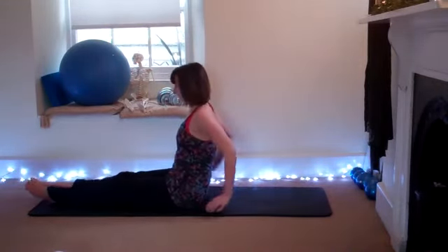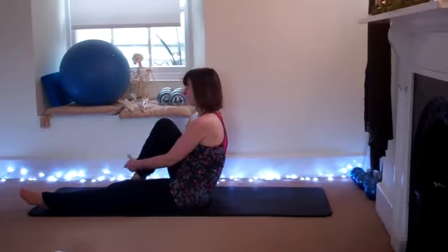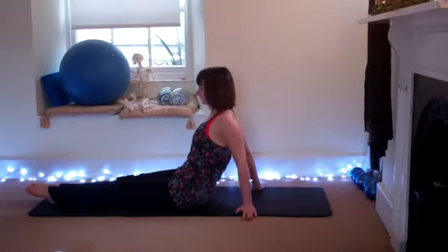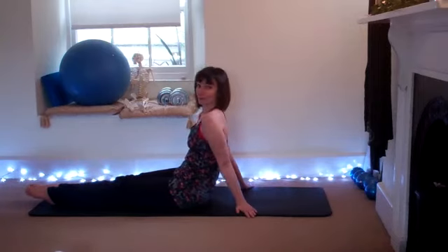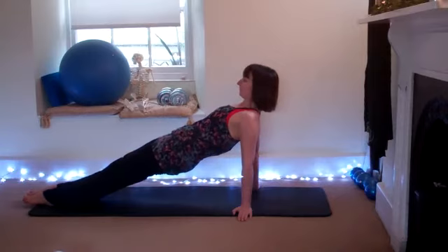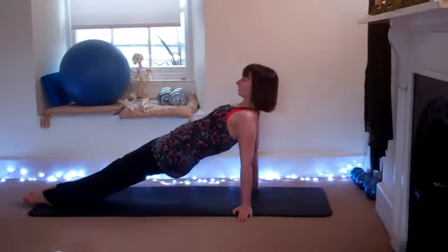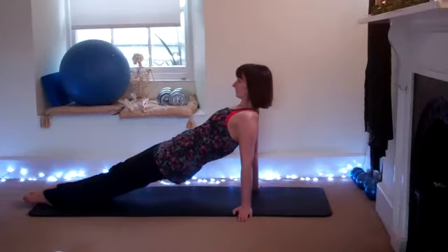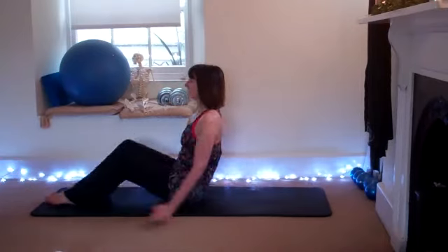Adjust everything — legs together, squeeze the inner thighs, squeeze the knees and the calves. Open up the shoulders, open up the collarbone so the shoulders and arms go out to the sides of the body. Hinging from the hip, using your glutes, going up into hip extension, lifting. Hold it steady — just like a ski slope from shoulders to toes. Hold it here for another five, four, three, two, one. Come back down, hug your knees in towards your chest, just slouch into the back a little bit and then lift the chest. And again — one more.